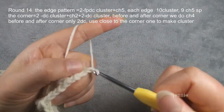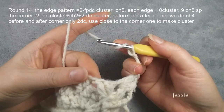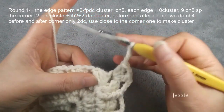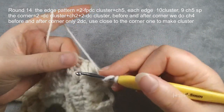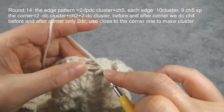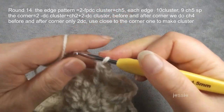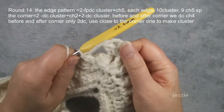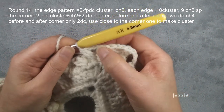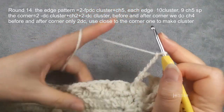We do this side. Make sure here we do 1, 2, 3, 4. Then we use this here. We also have only 2 double crochet. Okay, we use this right side post to do a cluster close to the corner. This one we do cluster. Okay, the corner should be like this. Here we have chain 4, chain 4. Finish this one, we do chain 5, then you repeat.